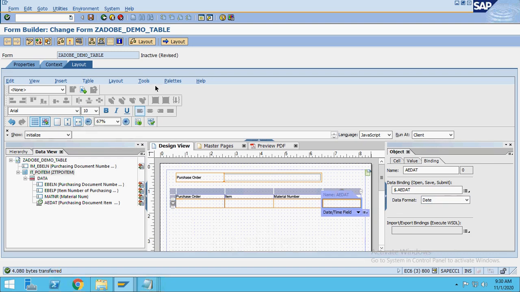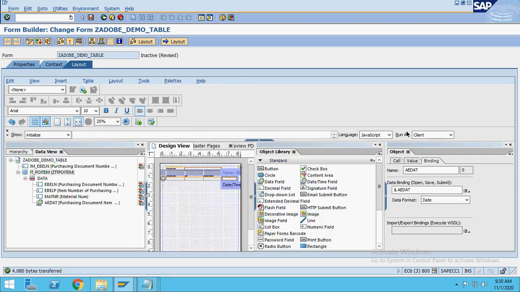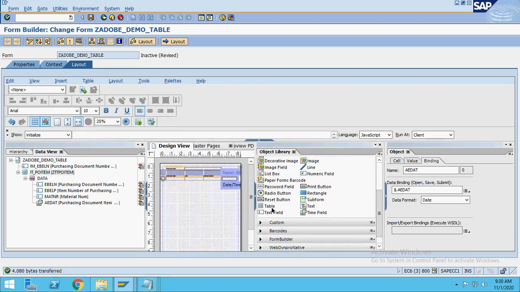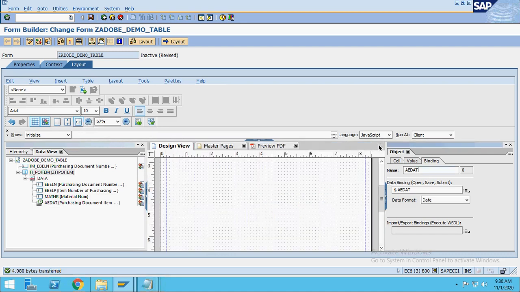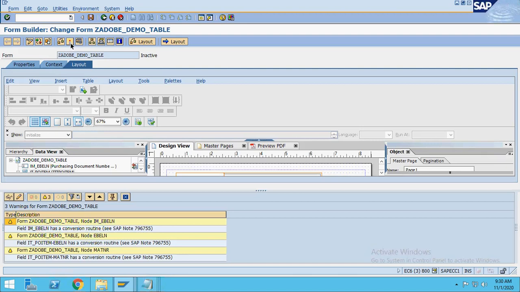If you use the table manually, you go to the palette and then the object library, and use the table from there. From here also we can use the table. You see the table is there, but manually you will have to go and bind the values. Okay, fine. Now just save it and check the syntax.